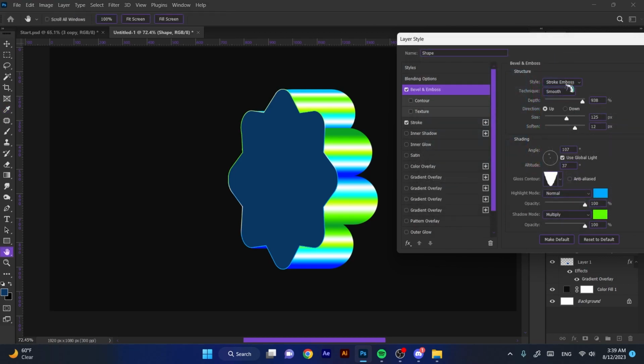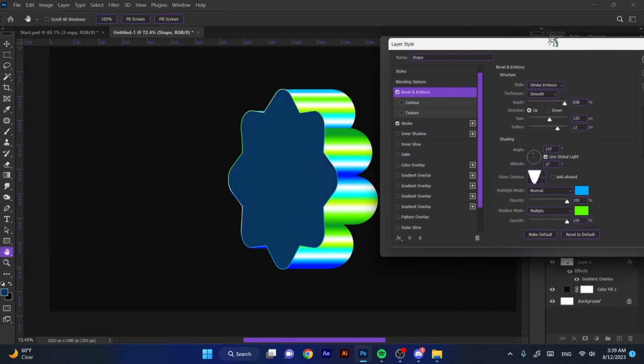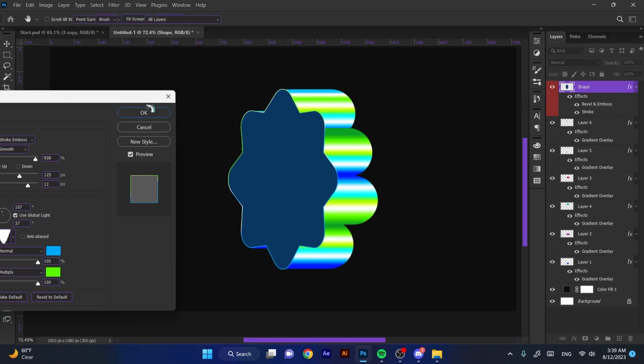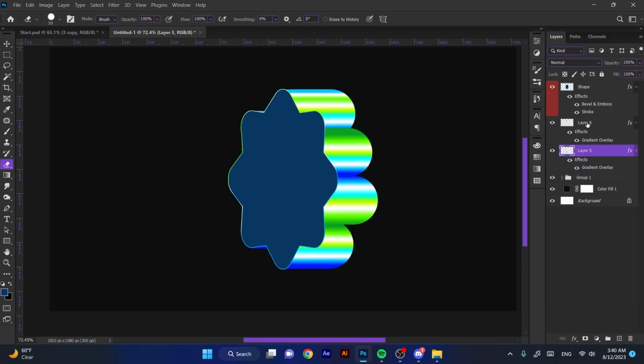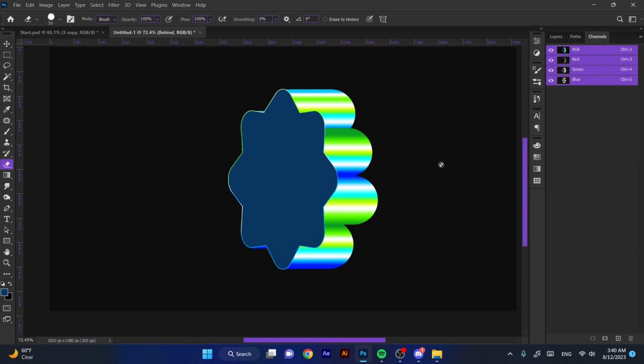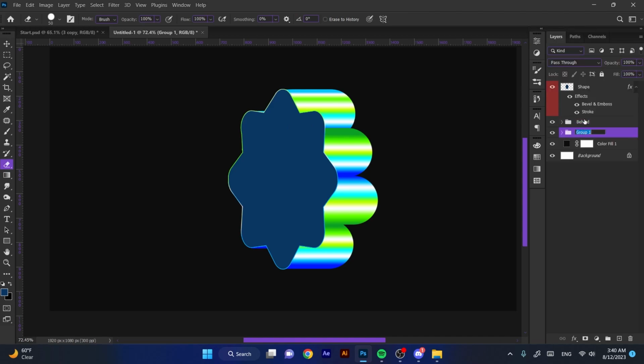Click on OK. Group your 4 layers and group next 2 layers to a different group. Name this group behind and this layer to front.